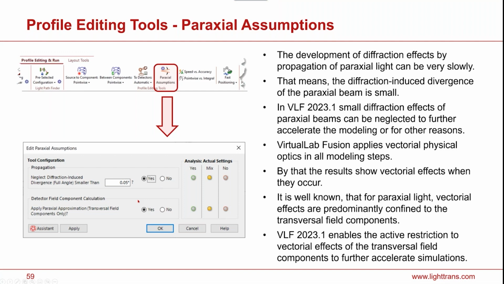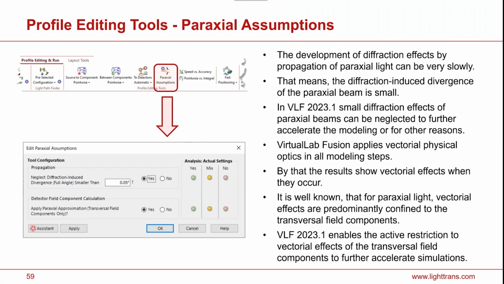There's another thing in paraxial assumptions, which is the field calculation. You know, in physical optics, we deal with 6 field components, but we are typically handling EX and EY independently, and the other 4 components are calculated from EX and EY. If you need it, for example, for Poynting vector calculation or irradiance calculations and so on, you need all 6 field components.